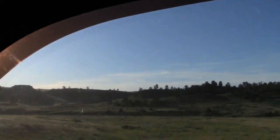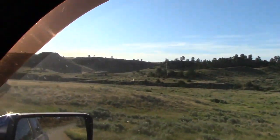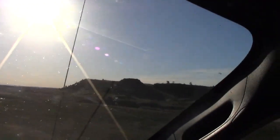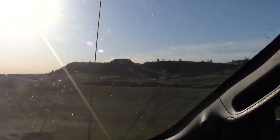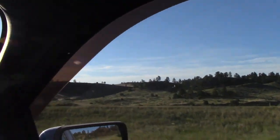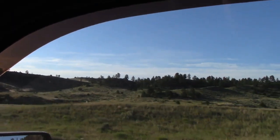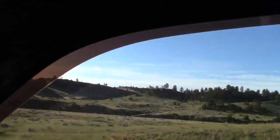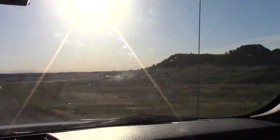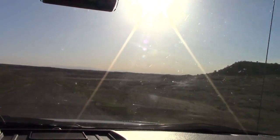And up in these hills over here to the side, they've got steel placed, and it's all up along these little buttes and ridges. There's just dozens of steel targets up there, and it would be just a boatload of fun to sit out here shooting. You could shoot all day and seemingly not shoot the same target more than a couple, 3 times. Really neat setup they got there.